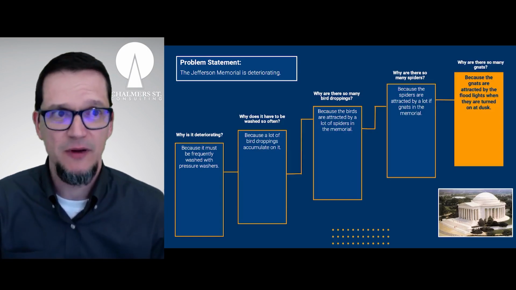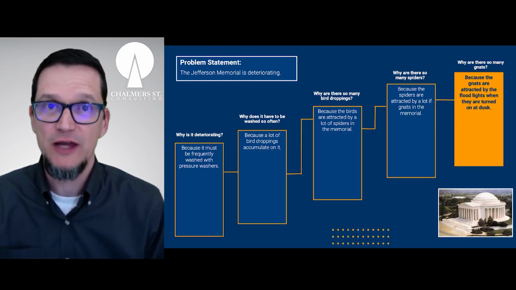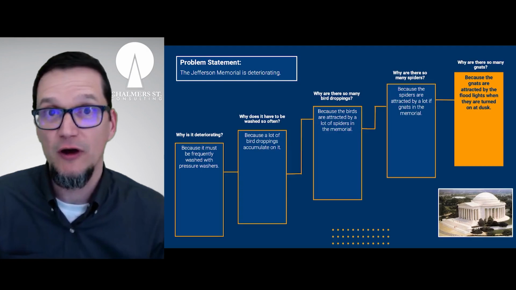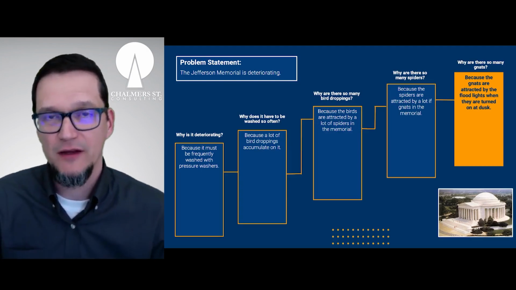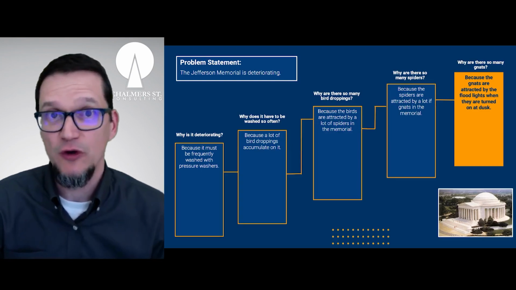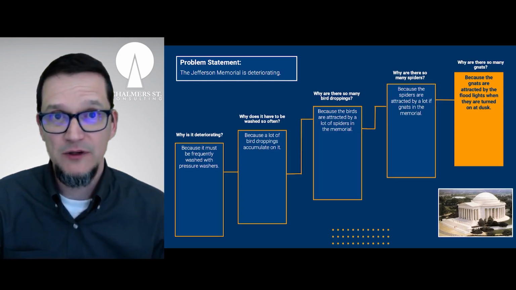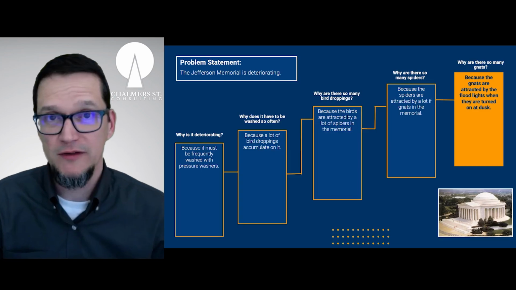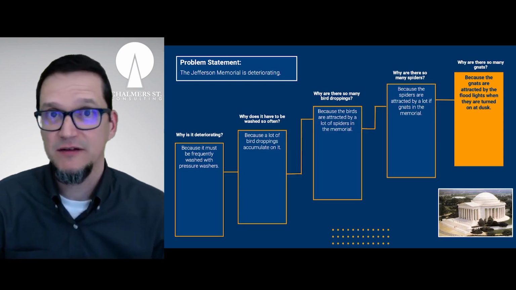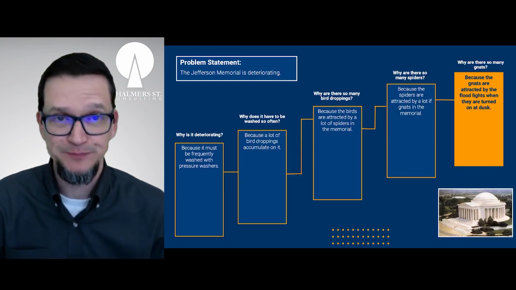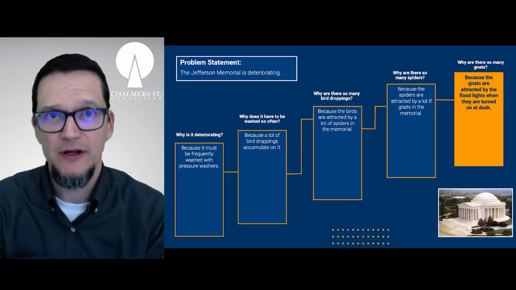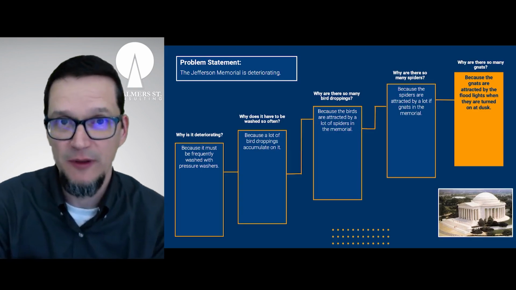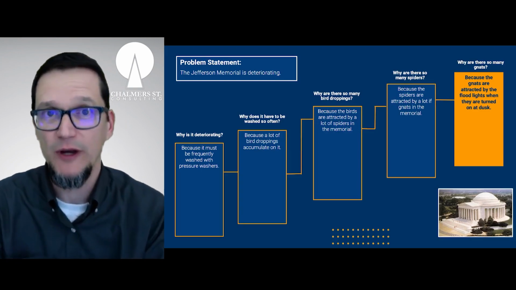So the next why will tell you that the gnats are there because they're attracted by the floodlights when they're turned on at dusk. So now you have arrived at a cause that may likely be the root cause for this issue. By turning on the floodlights at dusk, gnats are attracted, and that drives the chain. So you're ending up at a cause that you probably can do something about. And that's in actuality what happened.